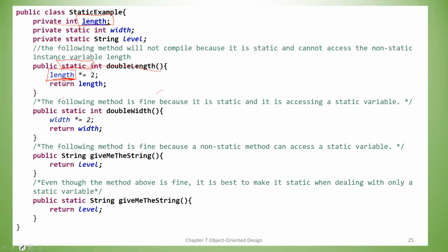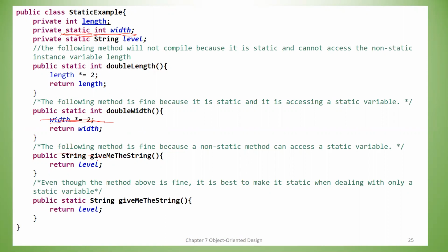Any questions? You have to wrap your mind around this, right? A static method cannot reference an instance variable. This will work because this is a static variable. So this works. Okay.